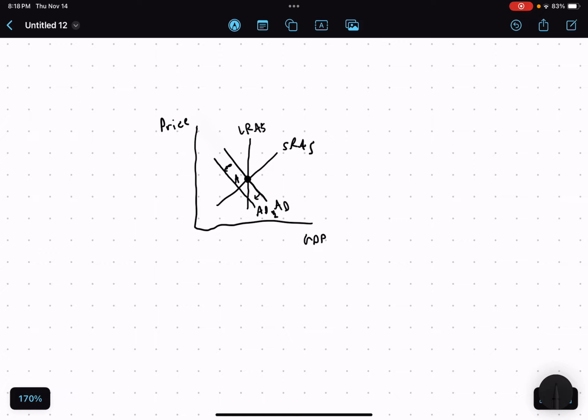And for the sake of labeling, I'm going to set this first value where we have equilibrium at price 1, and then our new value where we shifted aggregate demand as price 2. I'm going to represent the LRAS as Y1 or YP, and then represent our new shift, which we'll label as B, as Y1. Okay. And so the difference between the price at GDP and the new price at GDP, where it goes down, this is what you would call a recessionary gap.